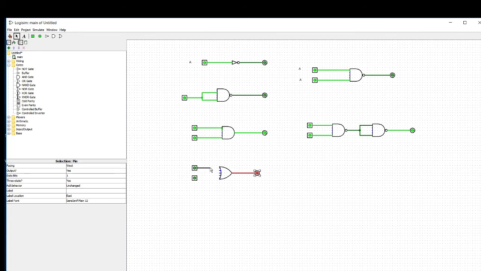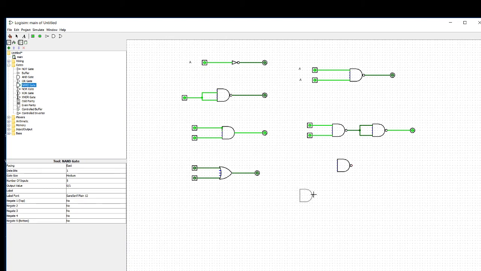So I will connect this to this, and I connect this to this. To implement the OR gate using the NAND gate, what I have to do is have 3 NAND gates. Remember, I have to get 3 NAND gates.